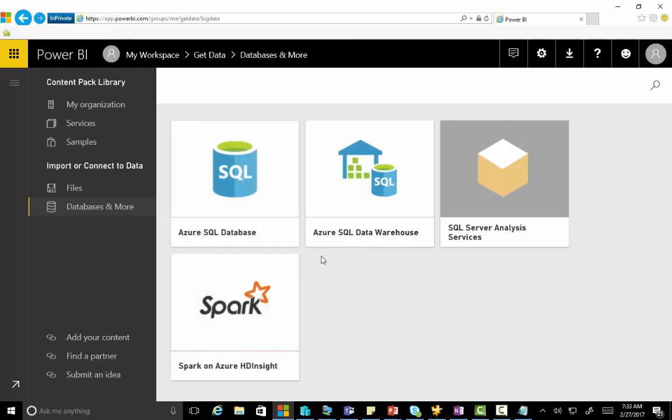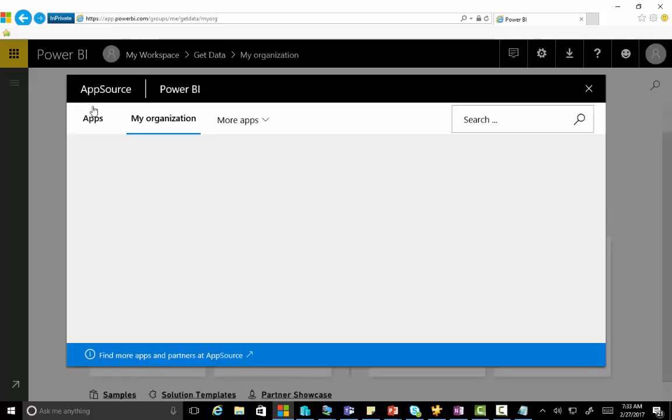Now, also take a mental snapshot of this page as well, because again, the key element for making anything work in Power BI is to have a data source. You can tap into a number of data sources in the desktop application that you don't necessarily see here in this view, right? Okay. And then while we're in this page, you can certainly go and explore your organization.